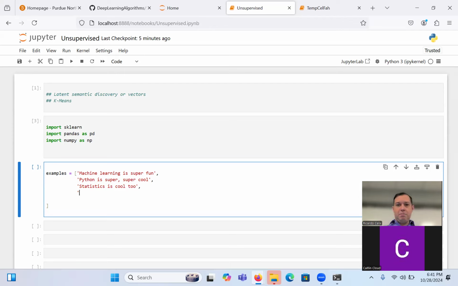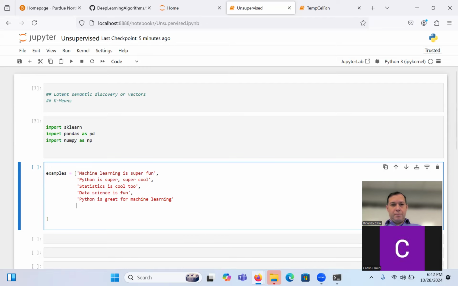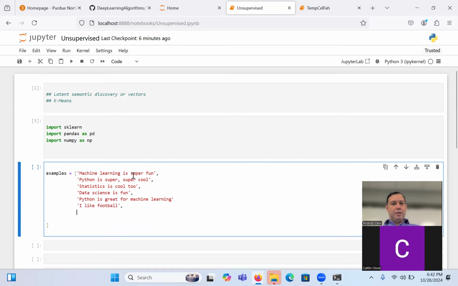Data science is fun. Python is great for machine learning. Okay. I like football. And finally, football is great to watch.